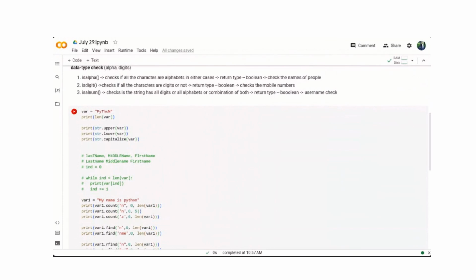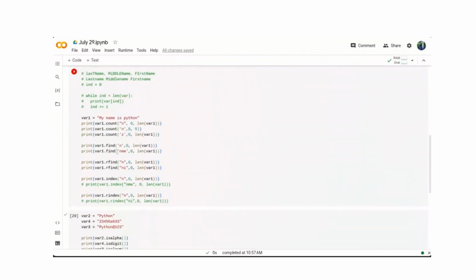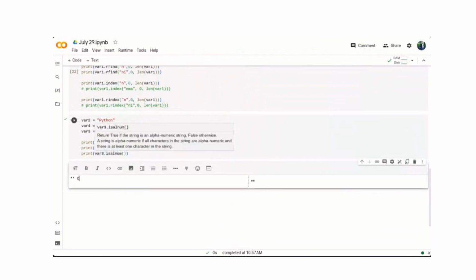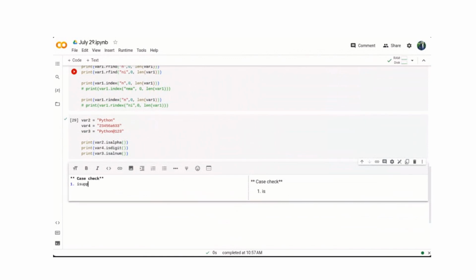There are a few other cases wherein you can simply check whether the user is entering in a proper format or not. If you are expecting only uppercase, you check whether the user is entering that, and you don't want to convert them. So the next category is the case check category. Now we'll check what is the case of the alphabets that the user is entering into his string. The very first is uppercase: whether the user is entering all the characters in uppercase or not. That is our first function, the isUpper function.